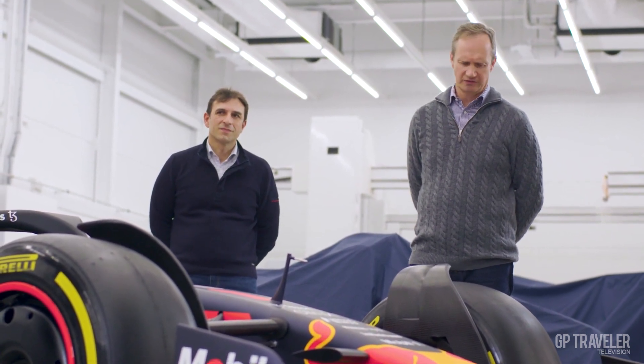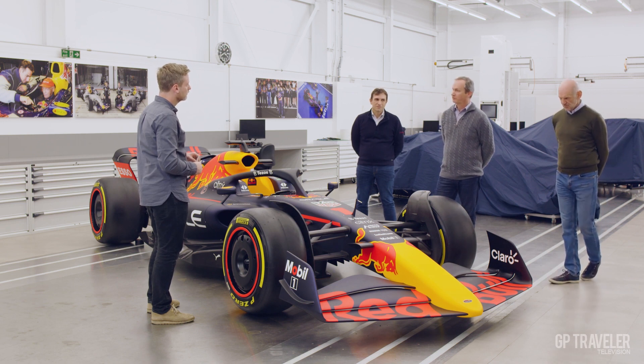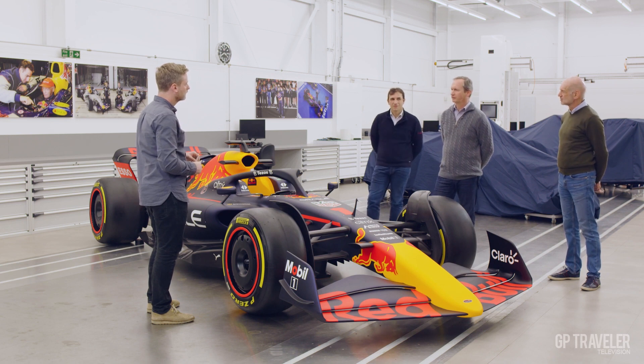The thinking around road relevance is that the majority of road cars now have very big wheels but also pretty low-profile tires. We've come up on the wheel size to 18 inches as a line in the sand. It's certainly put a bit of weight onto the car. The tyre is bigger overall so it has a fairly significant aerodynamic effect, and then you've got the characteristics of the big tyre to try and understand as well.